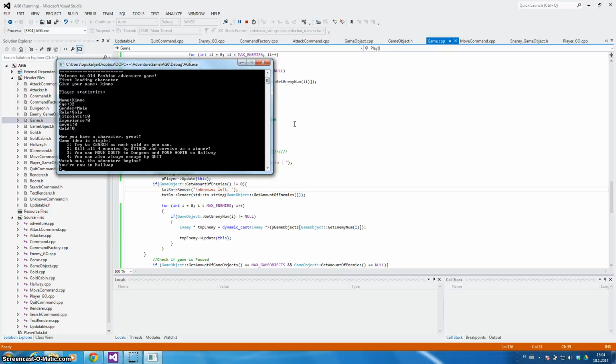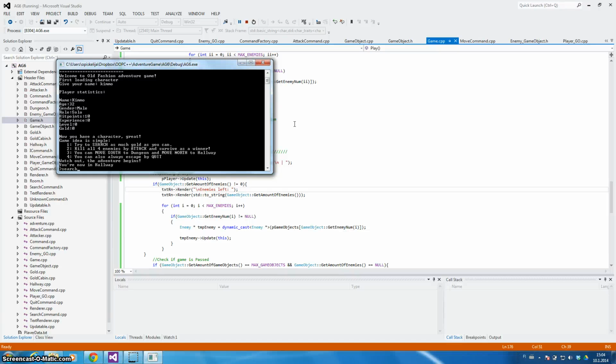The game idea is simple: try to search for as much gold as you can and kill all 4 enemies by attacks and survive as a winner. You can move south and move north and also quit. It's quite simple. And now I'm in a hallway.